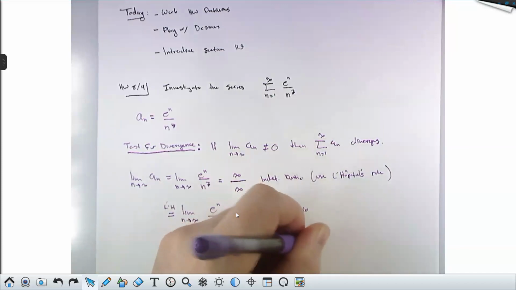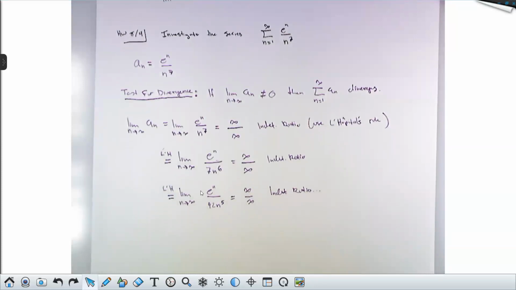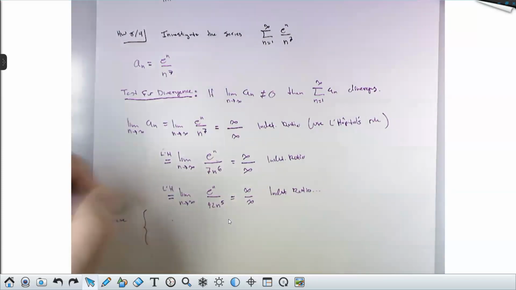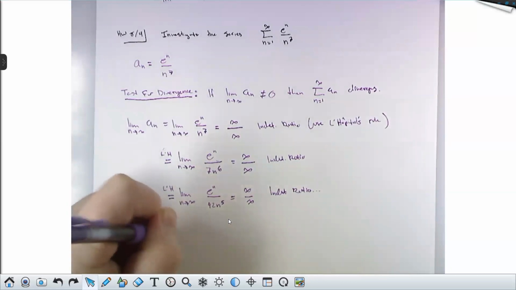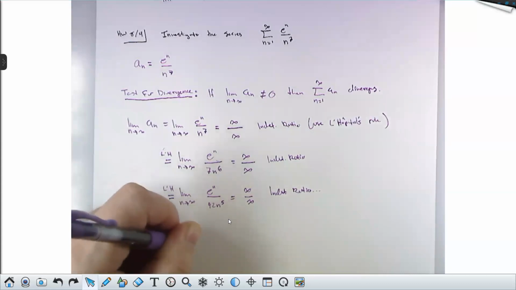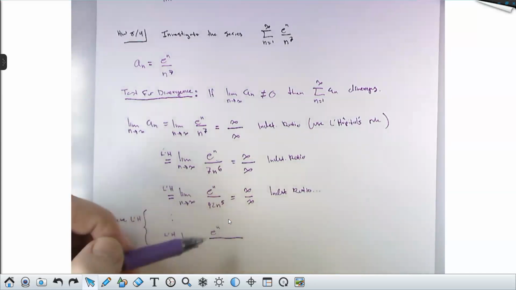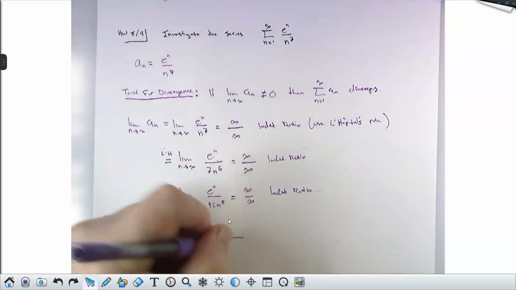Isn't there a way that, like, we know e to the n is never going to change? So it's always going to be infinity over something. Good. That's exactly what I was going to say. So at this point, we recognize a pattern. Every time I apply L'Hopital's rule, the top stays the same, and the degree of the bottom goes down by 1, right? 7, 6, 5. So if we do L'Hopital's rule 5 more times, then what we'll arrive at is the limit as n goes to infinity of e to the n over 7 times 6 times 5 times 4 times 3 times 2, it's 7 factorial, times n to the 0.